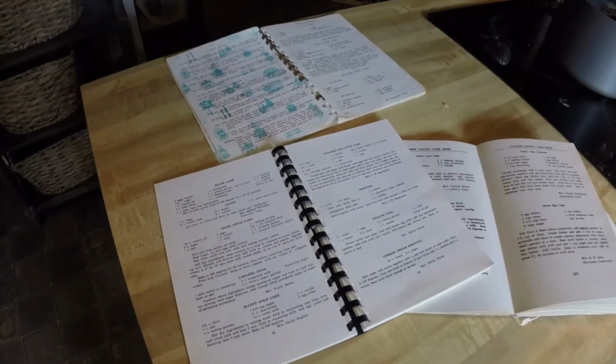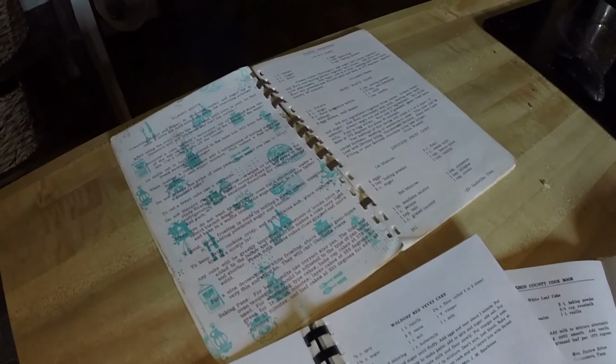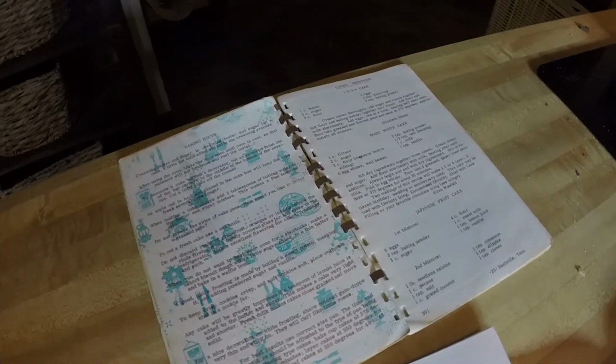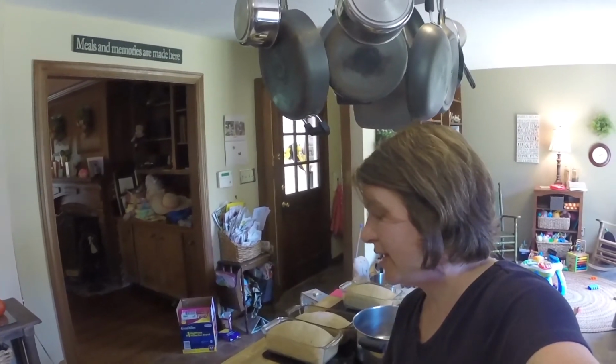And for years I wanted a simple from scratch yellow cake recipe. I searched online and they were all a little tricky, or they just were unclear, and I didn't realize I had a wealth of recipes right under my nose. These are 2 cookbooks from my grandmother. One of them I got as a gift from my grandmother about 30 years ago, and one of them came from my grandmother's house. This one I think is initially copyrighted in 1961, and this one is 1966.